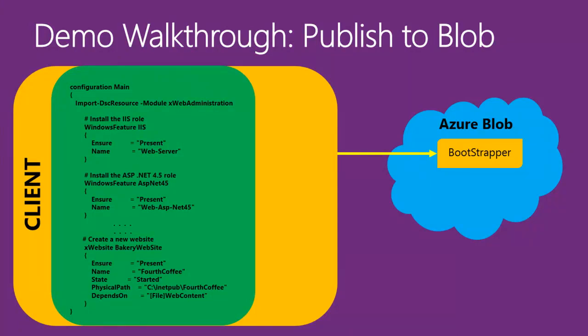And essentially, this is the script which that custom script extension is going to download and invoke to call DSC. That script extension can call any script, and that script can do anything. In this case, we are not going to format anything. We are going to call DSC and say, make it so. The second piece that demo does is it takes that configuration and puts it to the blob. There are various ways you can do that, but this is making sure the data reaches the blob.